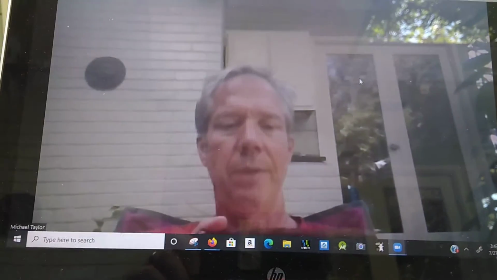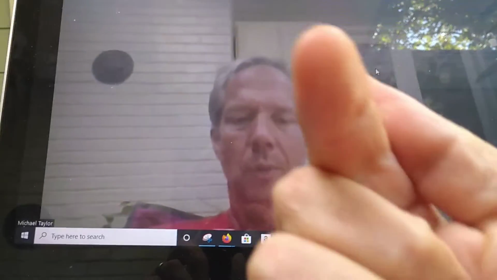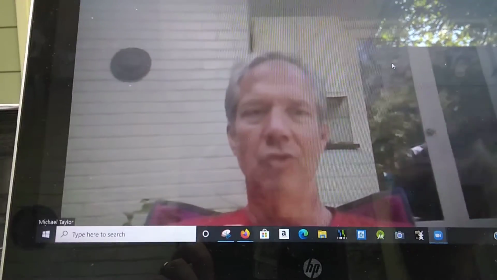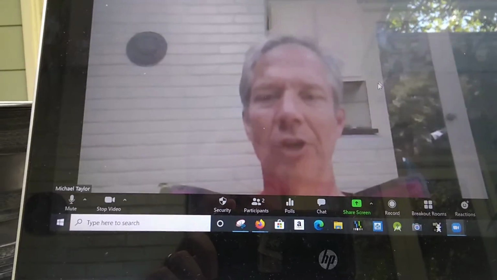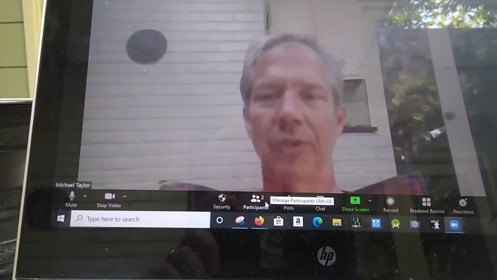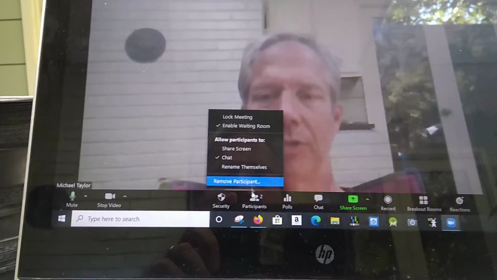Okay, this is going to be very strange because I'm actually not recording with Zoom. I'm recording with my phone because I need to be able to see what I'm doing in Zoom. So if I started a Zoom session, it's just me. Notice down here there's a 2 by participants. That's because I have a waiting room enabled, which you should.